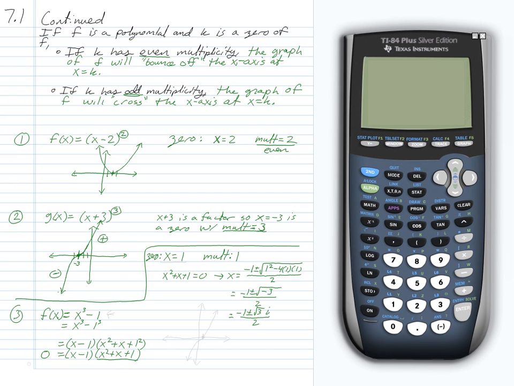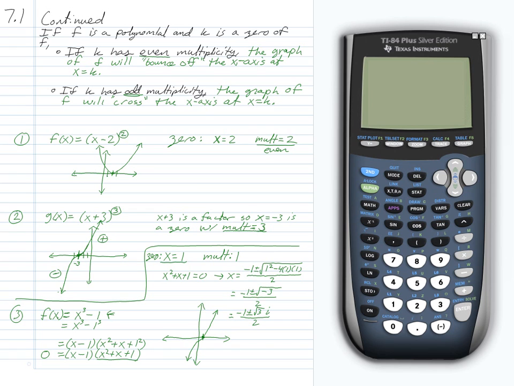So we only really care about the real zeros that we come up with. So real numbers that we can plot on the xy plane. And my best guess as to what the graph of this looks like is it's probably going to look like x cubed. Pretty similar, right? In fact, I know that this is the graph of x cubed shifted down 1 unit. So, if I plot my 0 at 1, I know my graph is going to cross only in that one place.